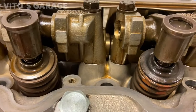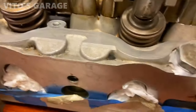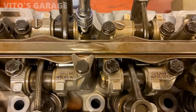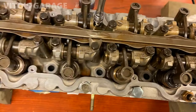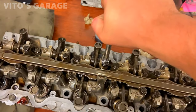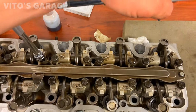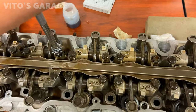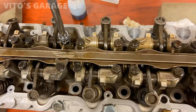Now everything is installed, everything's bottomed out. Also, don't forget to install this oil pipe. You have to install it before you install the rocker arms. Yeah, so 21 newton meters. That's the torque for all these bolts.